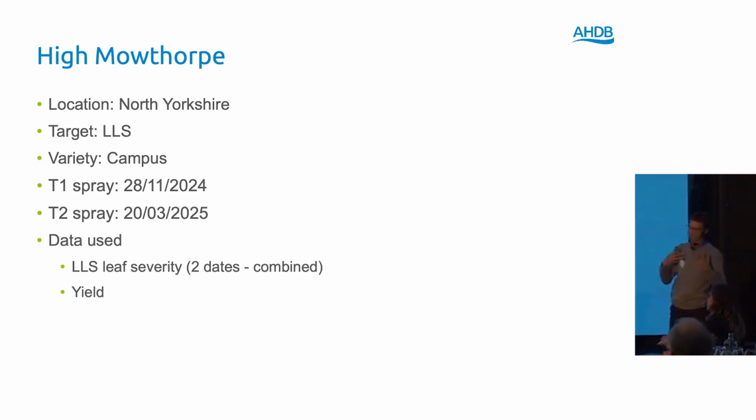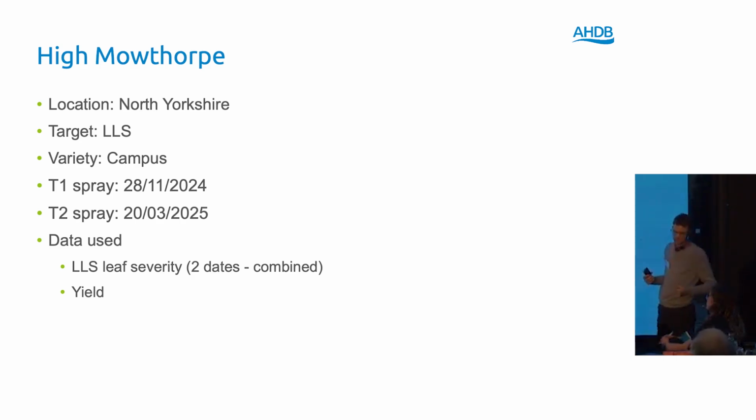So we have high pressure at these sites because we get a high incidence of light leaf spot, incidence being the number or percentage of plants infected. So in the untreated control for this season, we have 70% of plants infected with light leaf spot. So essentially 7 out of 10 plants had symptoms of light leaf spot. So a high level of disease, high incidence, so a high pressure.